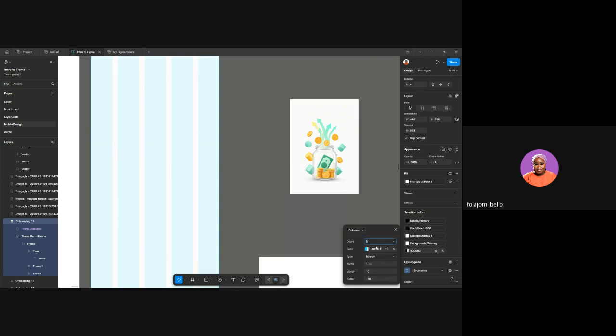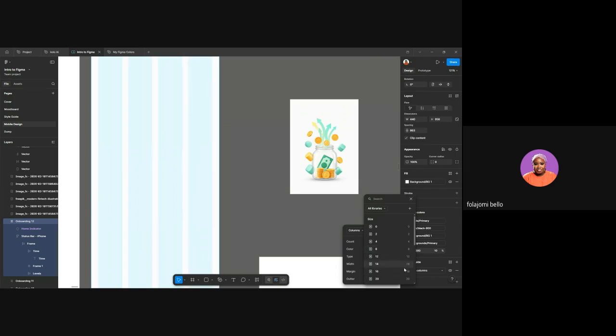Then I change the number of columns to 4 because I like my stuff to be divisible by 4, 2, stuff like that. Now my margin will be the left and right margin. Because I'm working on mobile, I want a margin of 24. So nothing will go beyond these two here. And in between, this is the gutter. The space between this column and this column is called a gutter. Again, because I'm dealing with a spacing system, I chose 24 for the margin. And here, I'm picking 16 because I want my gutter to be 16.